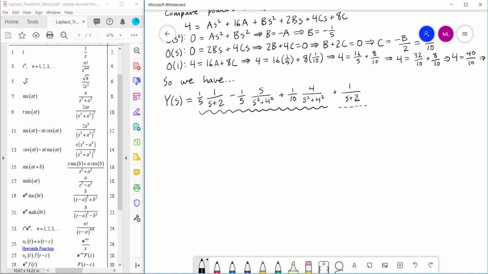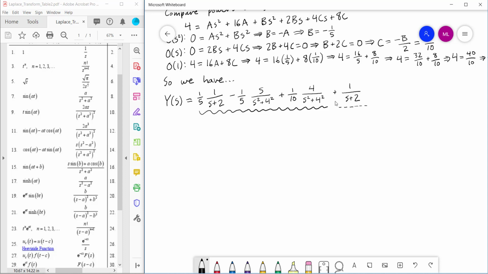Notice algebraically, these two terms look the same. We could group them and just have a coefficient of 6/5 in front of them, because I've got a whole one here plus a fifth of one here for a total of 6/5. But I'm going to intentionally leave them separate. If you look in the answers in the back of the book as you're doing the homework, you'll see that usually they will combine terms like that. But I'm leaving them separate for a reason, and I'll come back to that reason in just a minute.